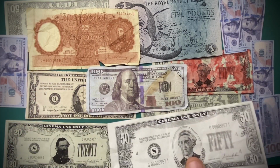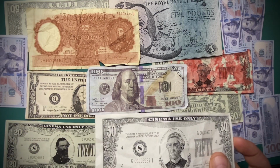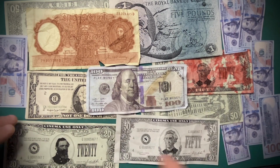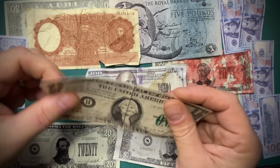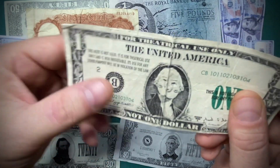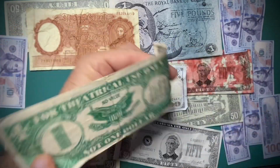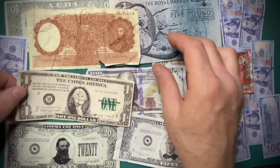So, yeah, this is good for theater, where the audience is at least 30 to 60 feet away, and it's going to do fine. I mean, this dollar is pretty decent. It's a nicer paper, play money. It does have on it that this is for theatrical use only, and Washington's face is all manipulated. So yeah, nobody's going to think this is real money. And for theater, this is fine.